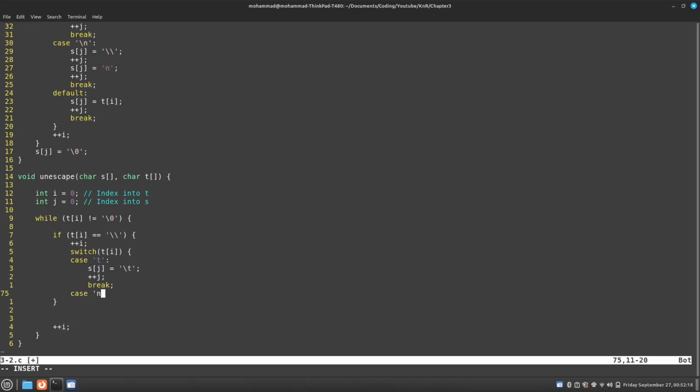Next case, n. Mostly the same. And break. And here's something interesting. What does default mean? In this case, we've hit a \, but it's not an n after, nor a t.